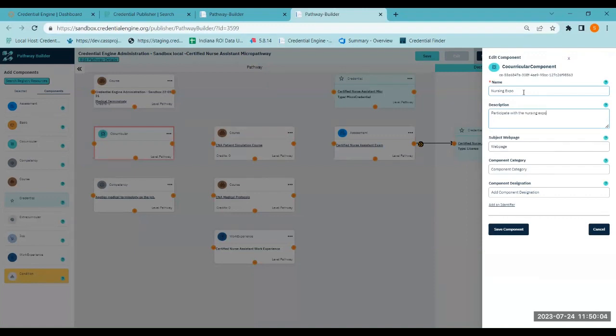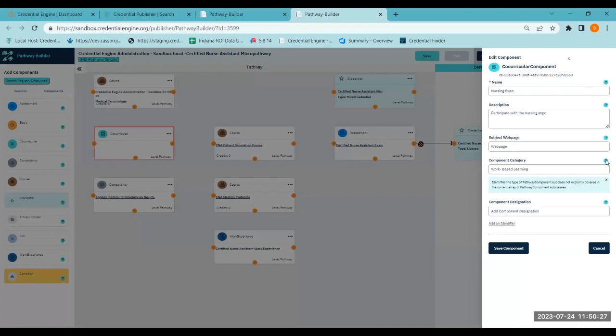And we're going to add a component category. In this example, the component category is going to be work-based learning. And I want to point out those question marks. Again, we can click on the question marks to get the definition of the CTDL term.